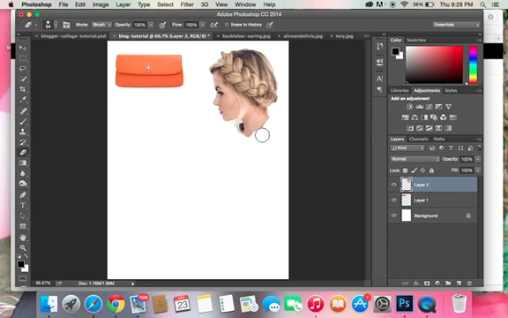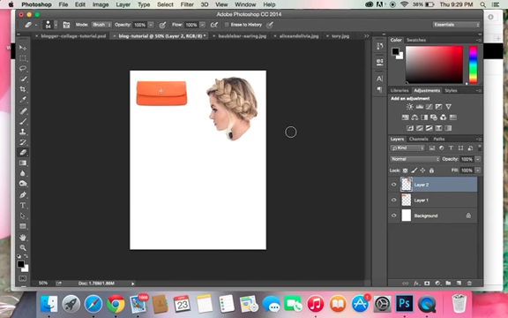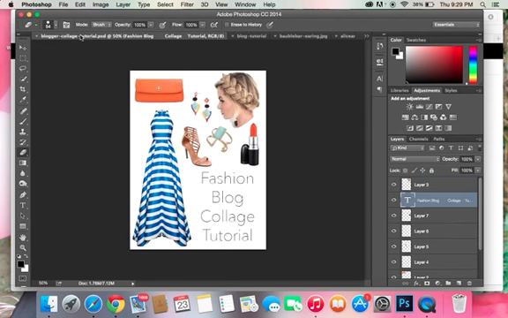All right. So you're going to keep doing this until you get all the images you want. And then from there, let's speed things up. So I added all my images that I wanted to do. And now we've got to create the little numbers by each one that will add your links a little bit later.